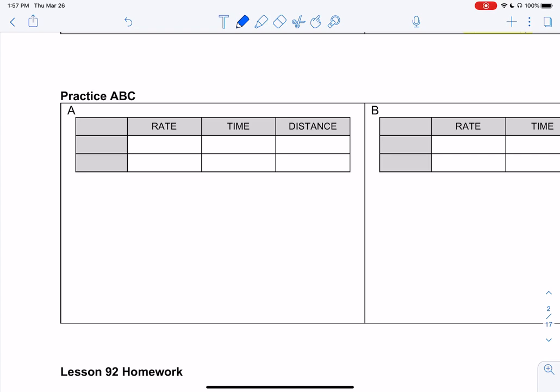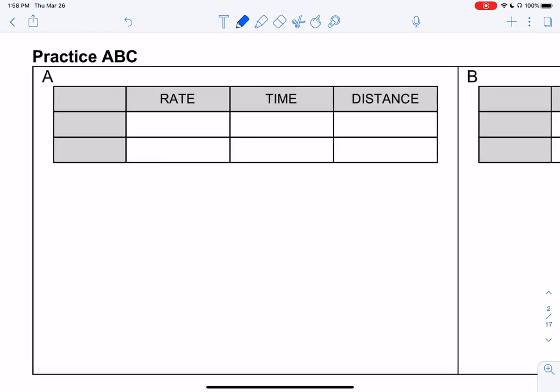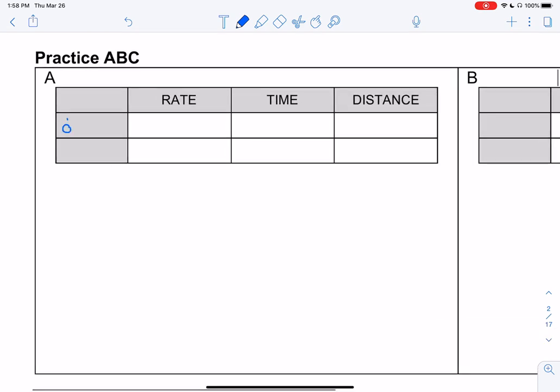Question A. Annie and Patrice could go 50 miles downstream in the same time it took them to go 30 miles upstream. If the speed of their boat was 4 miles per hour in still water, what was the speed of the current and what were their times? Okay, so we're going to start off with the same thought of downstream versus upstream. When we go downstream, we go with the current. When we go upstream, we go against it, so it's a minus.